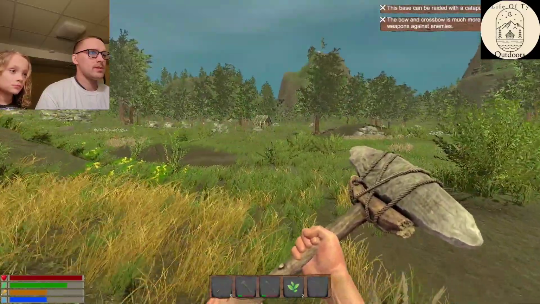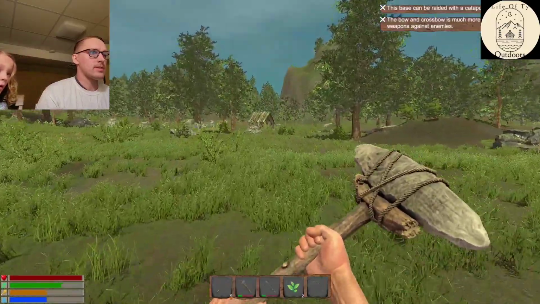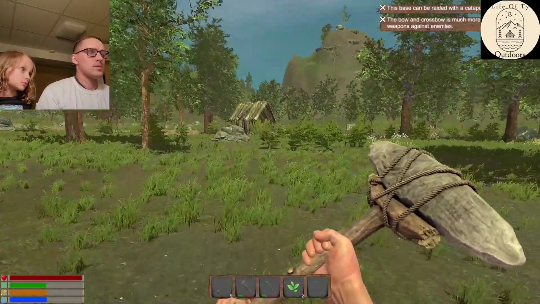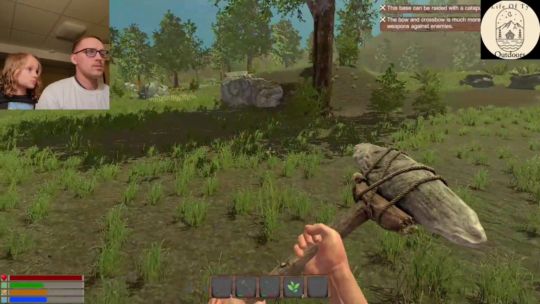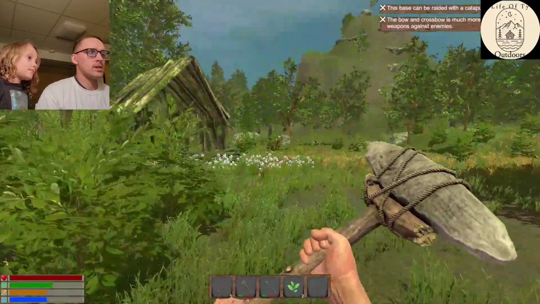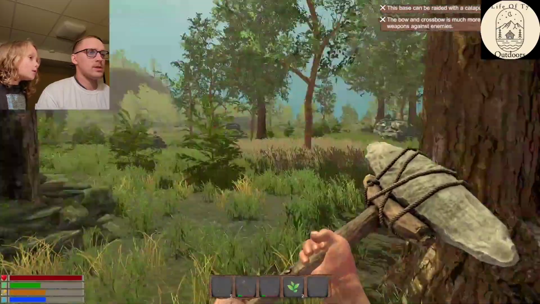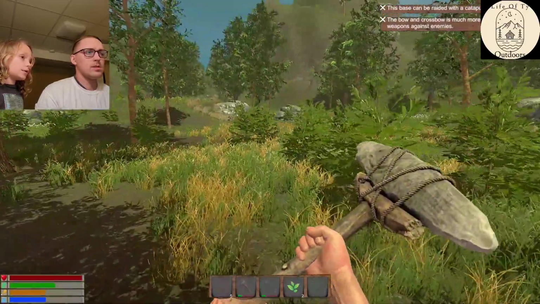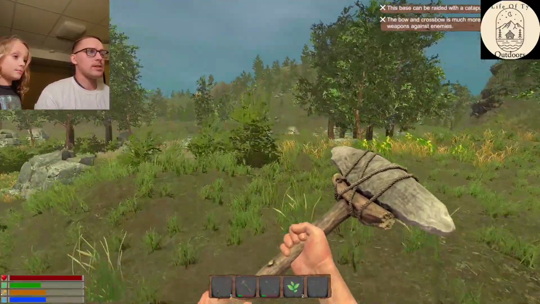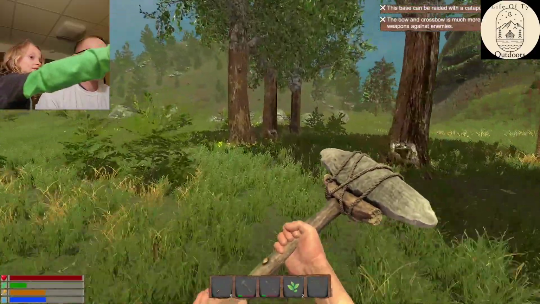Oh, what's over there? Another shack. Maybe there's food in there. That would be good, right? Yeah. What was that? Oh my... Daddy. What? I just saw something. What'd you see? We can make a catapult. Hey. Look in the corner, it says this base can be raided with a catapult. Yeah, no, I saw that, but we don't have a catapult. I know. Oh, there's another base over there.